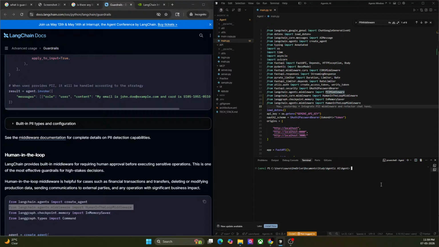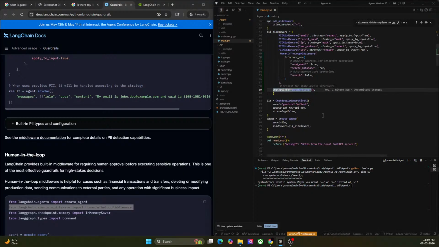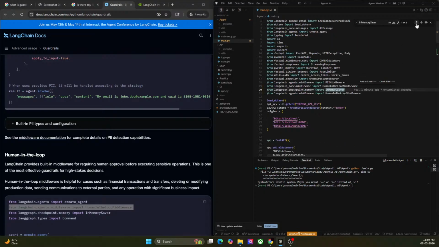Now let me go to Python. Python main. It's not a copy. It's a clear. In memory saver, I don't know exactly what it is, syntax error.